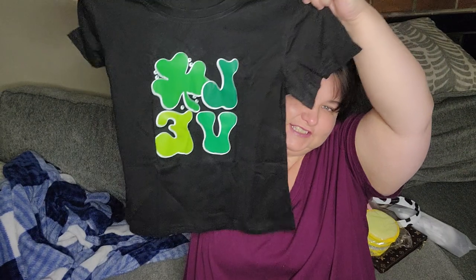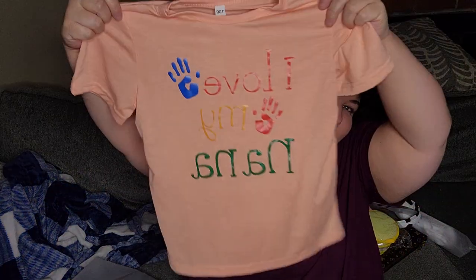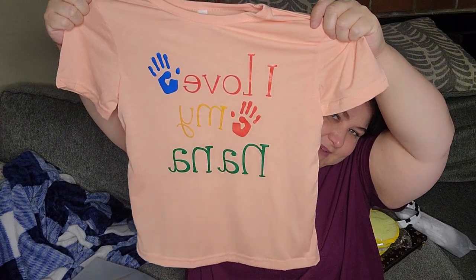You feel me? Speaking of that, I got a couple little things for my niece, great niece and nephew. Look at this little shirt. That's a shamrock shirt for my little nephew. He's 4. No. He's 3. I'm a liar. He's a long, long string bean, my string bean baby. And then this I got for my niece. It's her birthday coming up, and it says, hello, my Nana. I'm not her Nana, but that's my sister. And it's so soft. It's really, really soft.